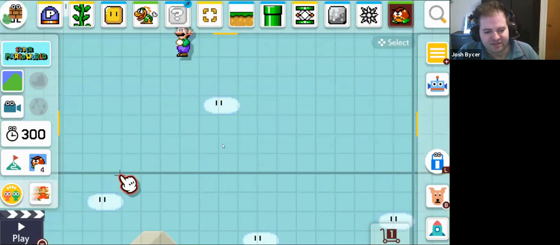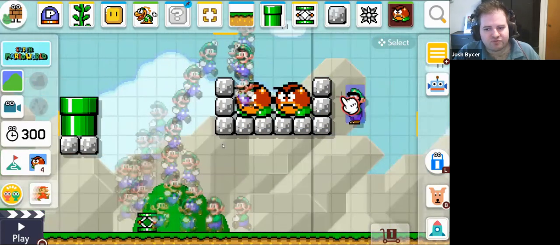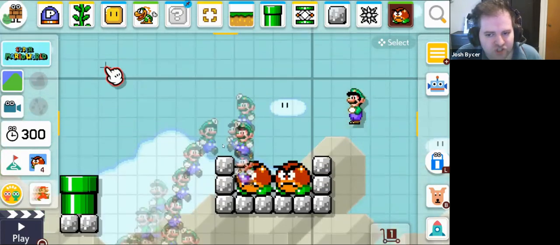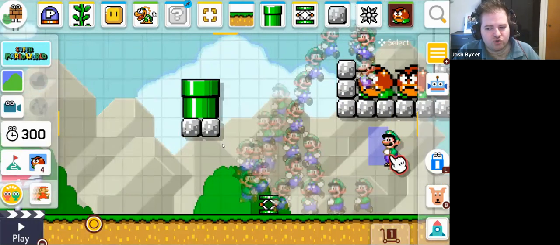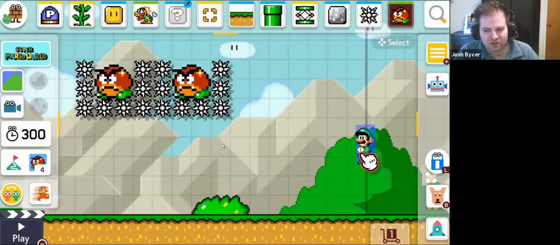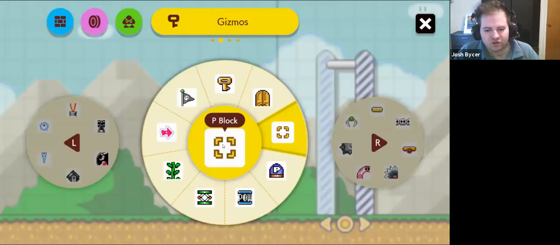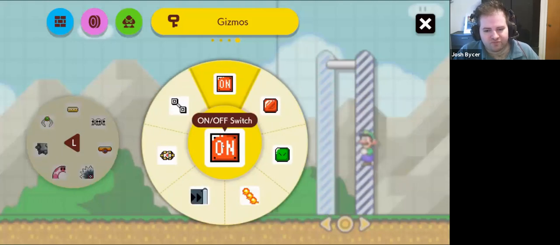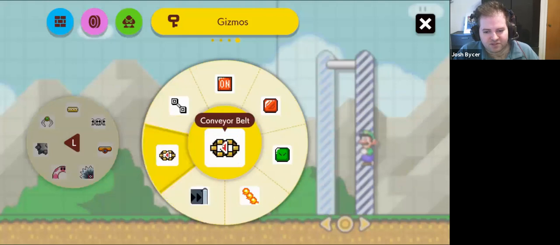And oh, one other thing. Right here, this line represents the screen. This allows you to see everything in terms of screen length. So if you want to make a challenge that can only fit on one single screen, you can do that. So again, the question is, what could we possibly do using our tools here to make things harder? Let's see. Well, we have fire.